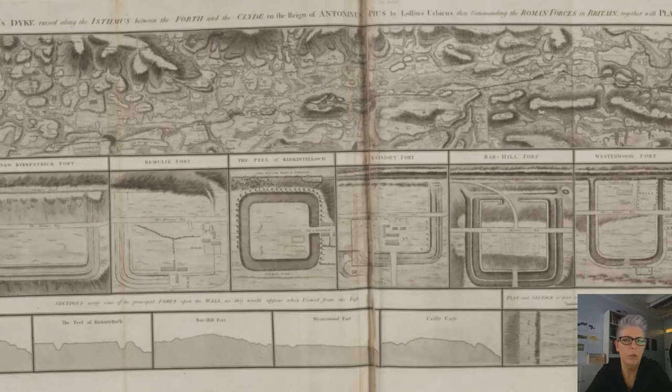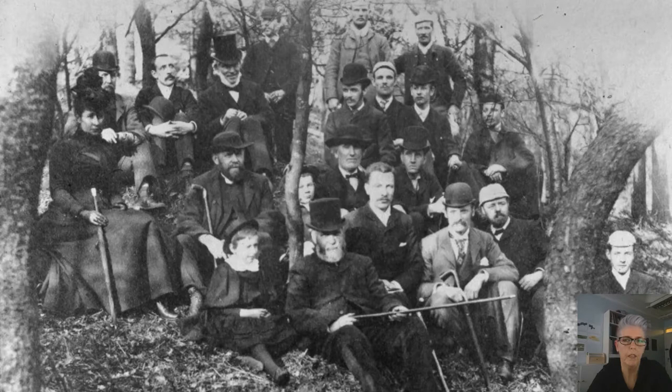After a long period when knowledge of the wall had fallen out of memory, its antiquarian rediscovery prompted General William Roy to record its surviving features and forts in great detail in his Military Map of Scotland dating to 1793. He has provided us with a really interesting and important historical documentation and record of the surviving remains of the forts and the wall in the late 18th century, to the extent that we even have profiles — sideways views of the terrain associated with those forts.